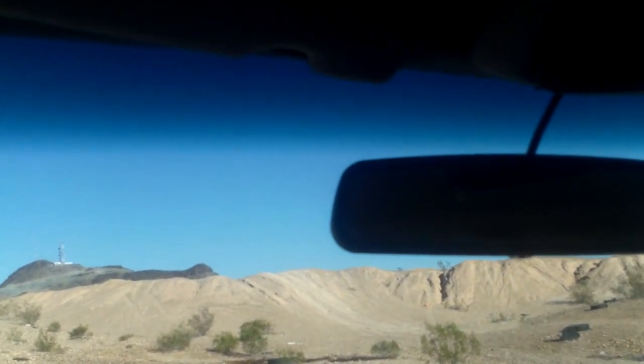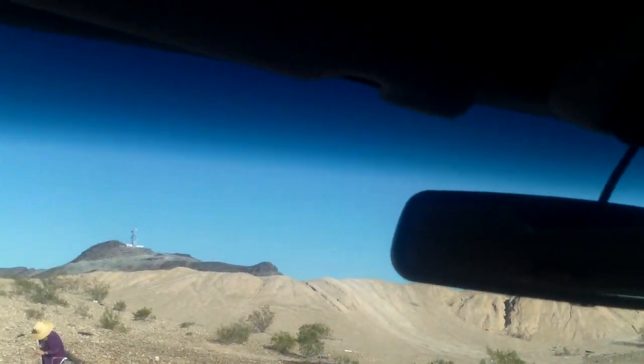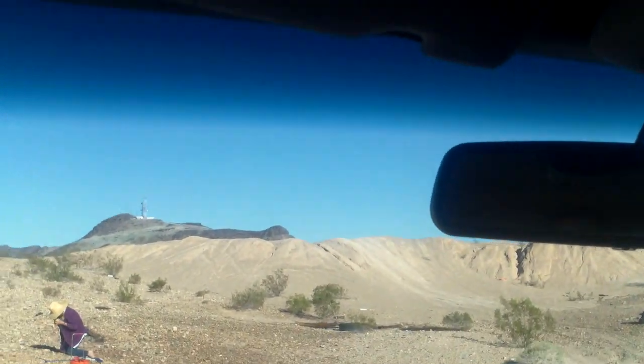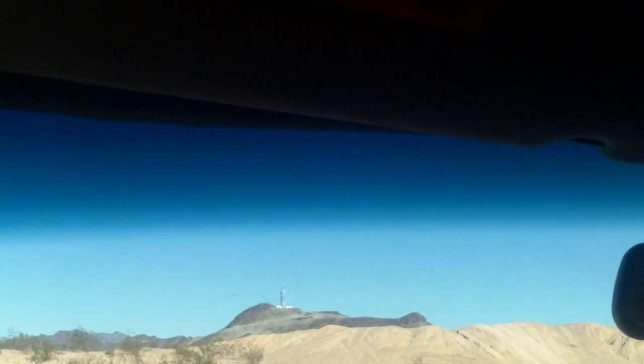And you just come down, I don't know, maybe it's a mile or so, maybe I'll measure it on the way out. You'll see these mounds on the right and all these old tires. And right on the other side of that mound is where the main part of the moonstone mine was. And so this is all the tailings from it. And this is where you seem to find the fossils.